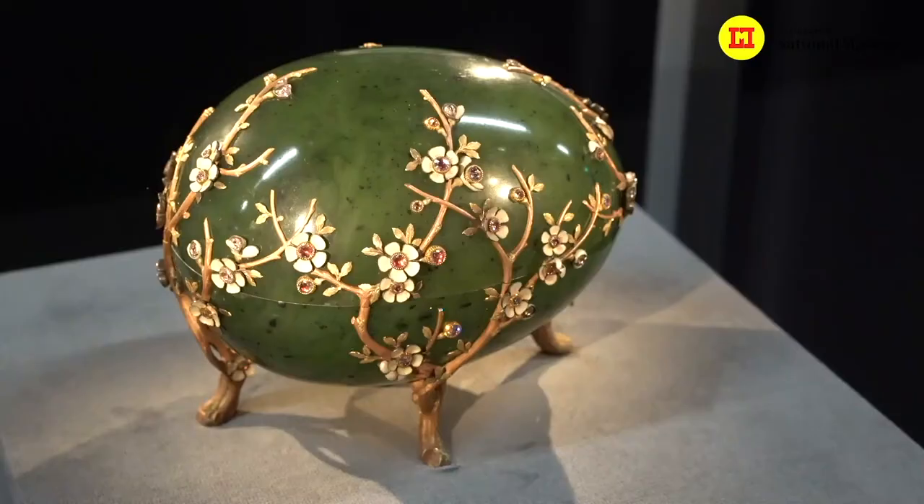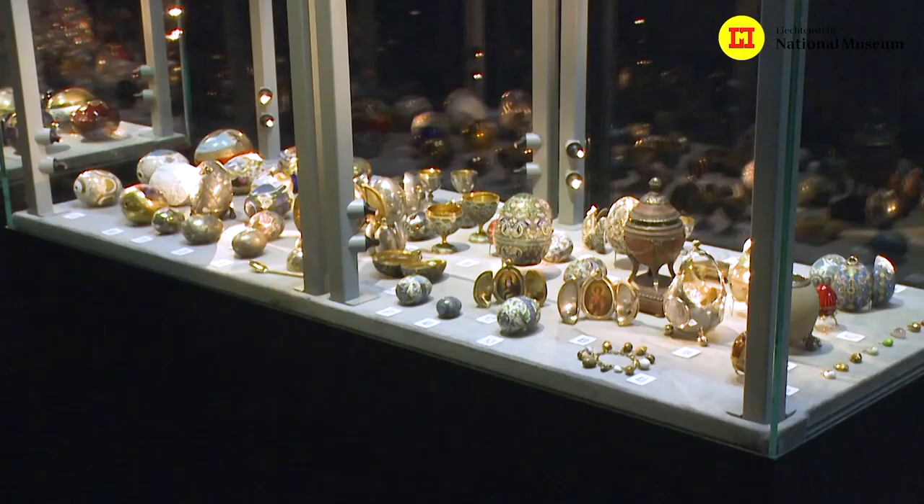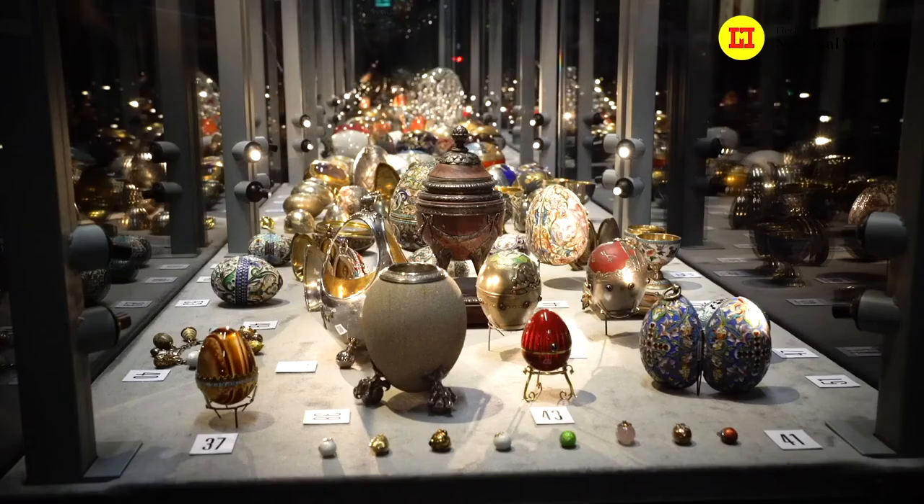One of the most famous objects in our museum is a very famous egg by Fabergé. Fabergé was a goldsmith of Russia who first went to Germany to learn his craft, then went to St. Petersburg where he opened his own workshop and began to make very precious eggs. Most of them are in gold combined with brilliant stones — diamonds, sapphires, rubies. He became the imperial goldsmith for the last two Tsars, Alexander III and Nicholas II.